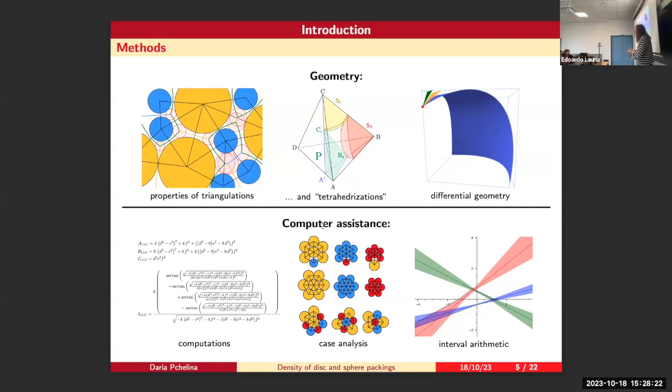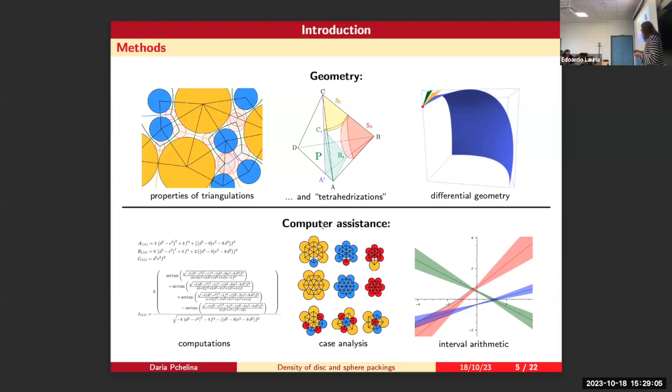Another reason is that a packing is infinite. Space packing or plane packing is an infinite object, and we cannot really work with infinite objects as a whole. So in our work, we reduce our problems to local ones. Instead of studying an infinite packing, we study an infinite number of local cases which might appear in this packing, like local configurations, like these ones. There is a huge number of such configurations to study, so we have to run through them by computer. We cannot do it by hand.